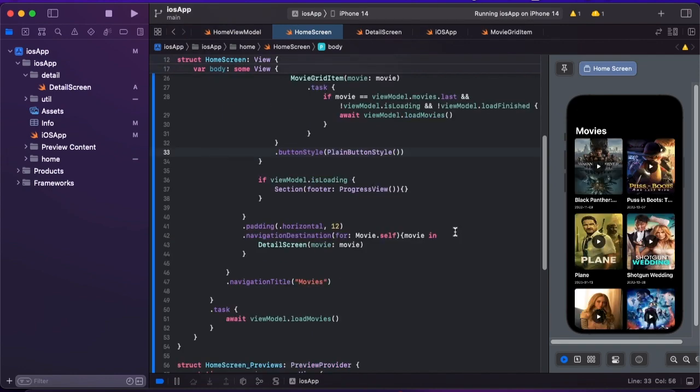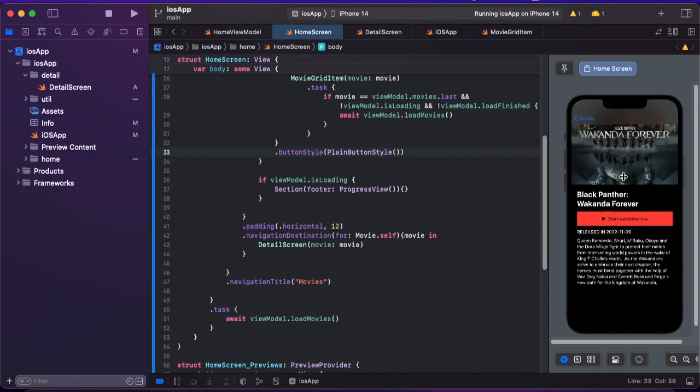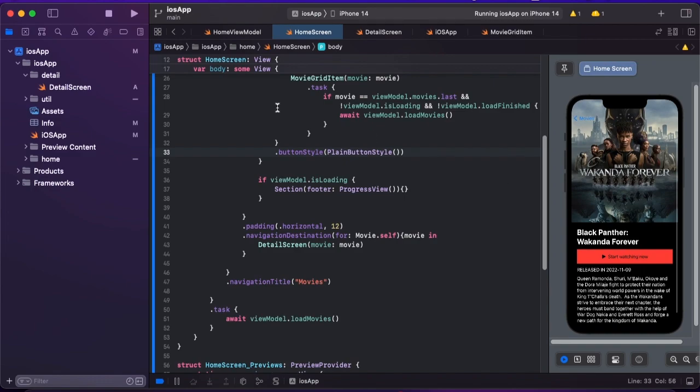Yeah, so like that, I think we have implemented the navigation. You can click on one item and that will bring you to a detail screen, as you can see. So let's test that inside our simulator.